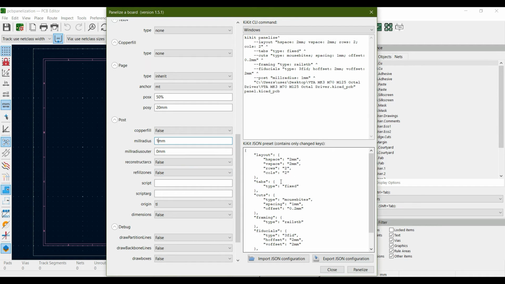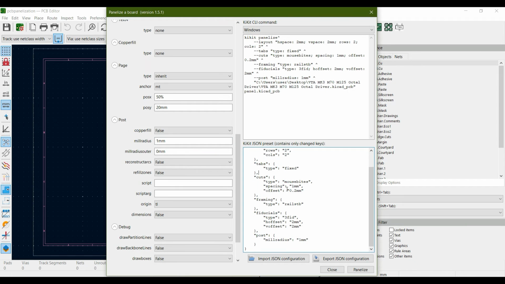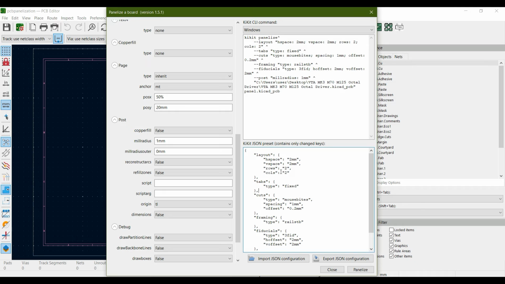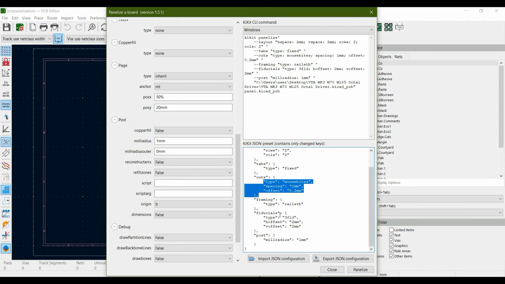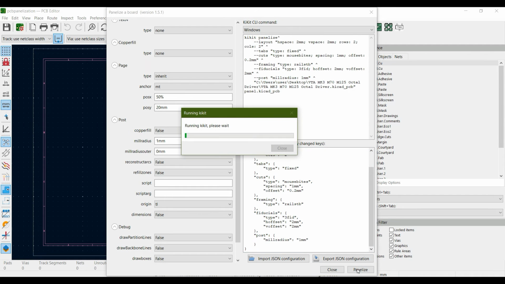On the right side over here you can see that all the settings we have done are added, like the layout, tabs, cuts, framing, fiducials and post. So the next thing is, let's click panelize and see how our PCB will look in the panelized view. It's taking a little time, processing and panelizing our PCB.